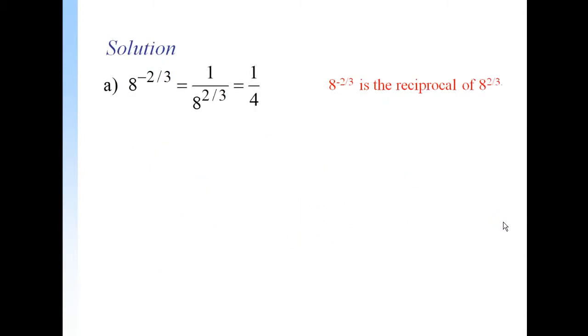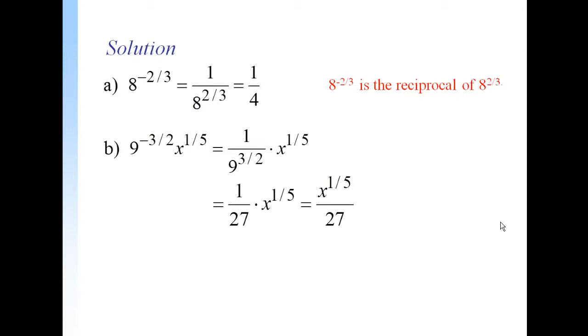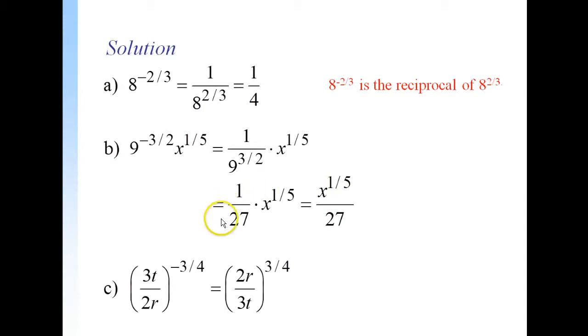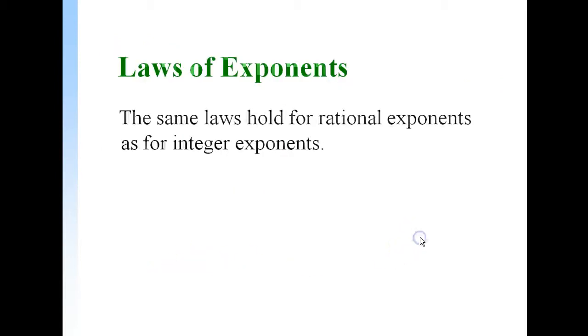So there's A. That was good. B was good. Now notice they're leaving x in its fractional exponent form. I wrote it as the fifth root of x. If that's what they want, that's what you'll have to put, but the other one is equivalent. And by taking the reciprocal of this base, the exponent becomes, and they left it in its fractional form too.